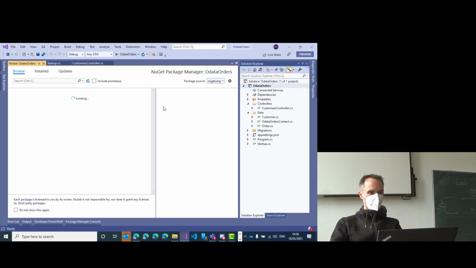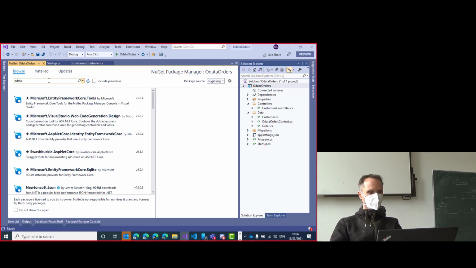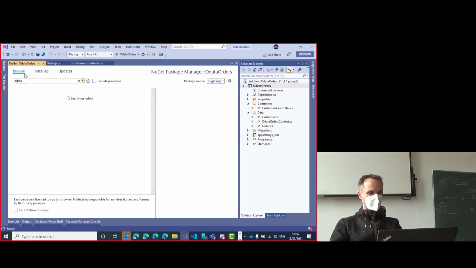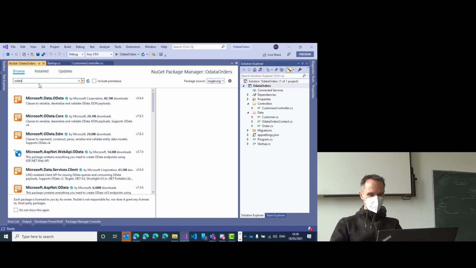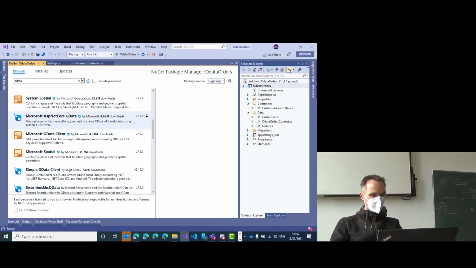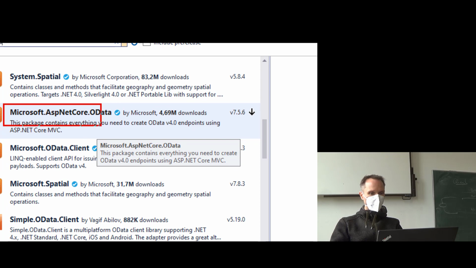Manage NuGet packages. And please look for OData. And there should be a package which is called Microsoft ASP.NET Core OData. This one.